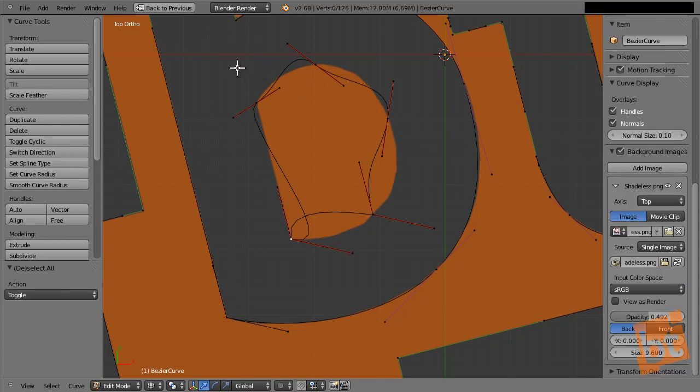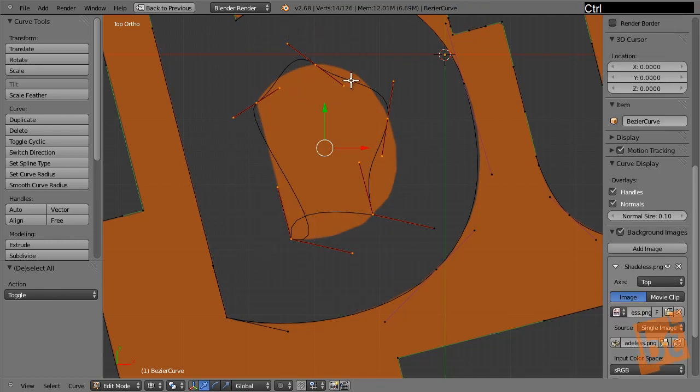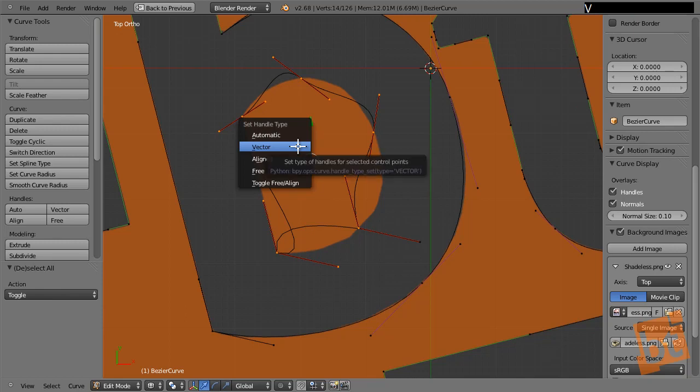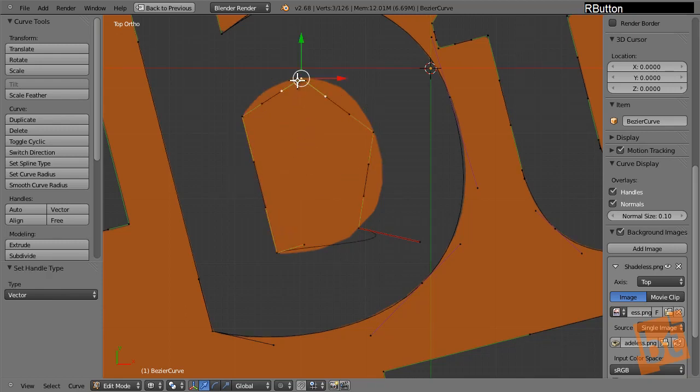We can select several vertices by pressing B on the keyboard and dragging to make a box selection, or we can press Ctrl and left click and drag to create a line, and everything that is inside that line will be selected, as in this case. So press V, select vector, and now select the ones that we want to have as a curve.